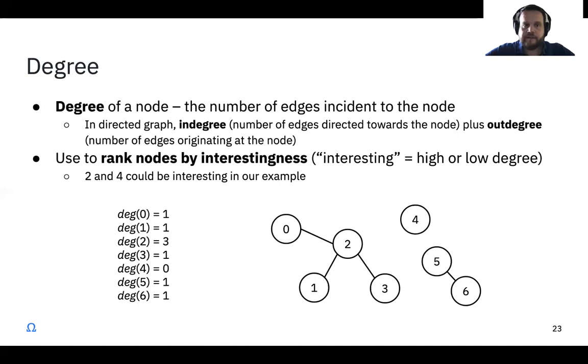Well, nodes that have either a very high or very low degree tend to be interesting. For example, if you had movement of people across venues in Amsterdam, in the hospitality industry, so restaurants, cafes, places like that, then those cafes that are very popular are going to be nodes with a high degree.